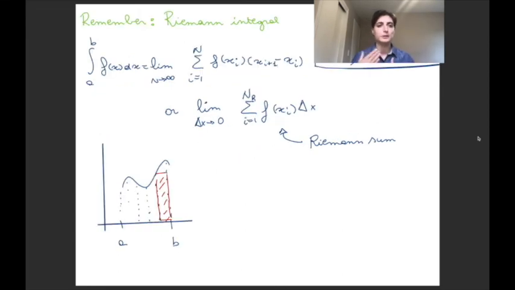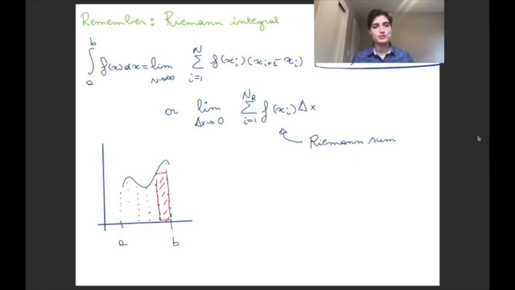In order to do that, we're going to be reminding ourselves of Riemann integrals. The idea that the integral of a function between a and b is the limit of the sums of these rectangles that you can compute under the function itself. So if you take the interval [a,b], you divide it into subsections, you create a rectangle. You can choose to create this rectangle such as the average or the top or the bottom, but if you let the width of the rectangle tend to 0 and you keep summing the areas of all these rectangles, then by definition, you tend to the value of the integral of the function.